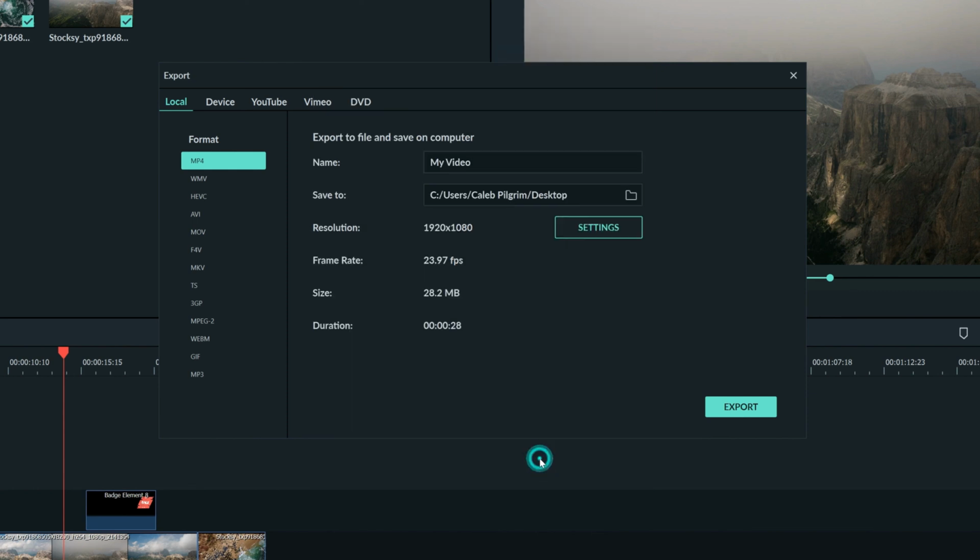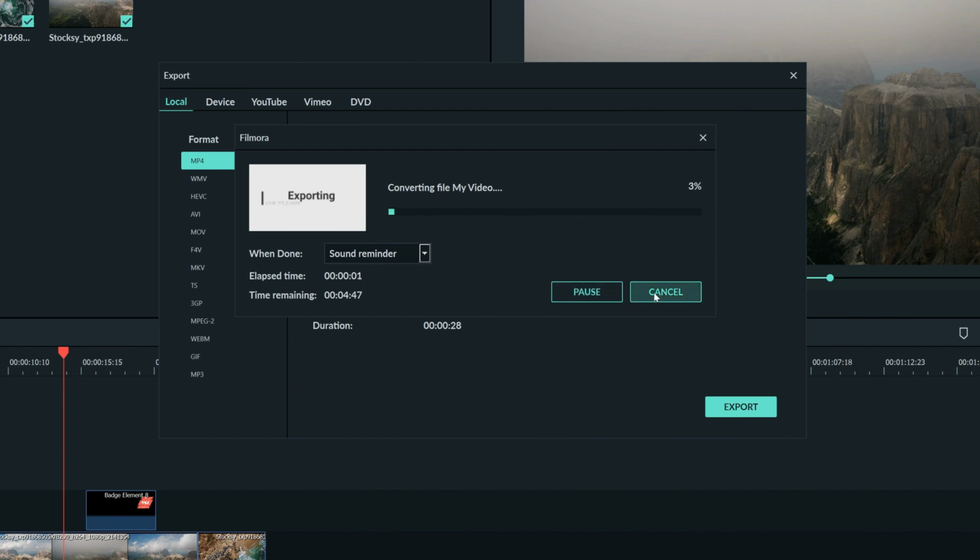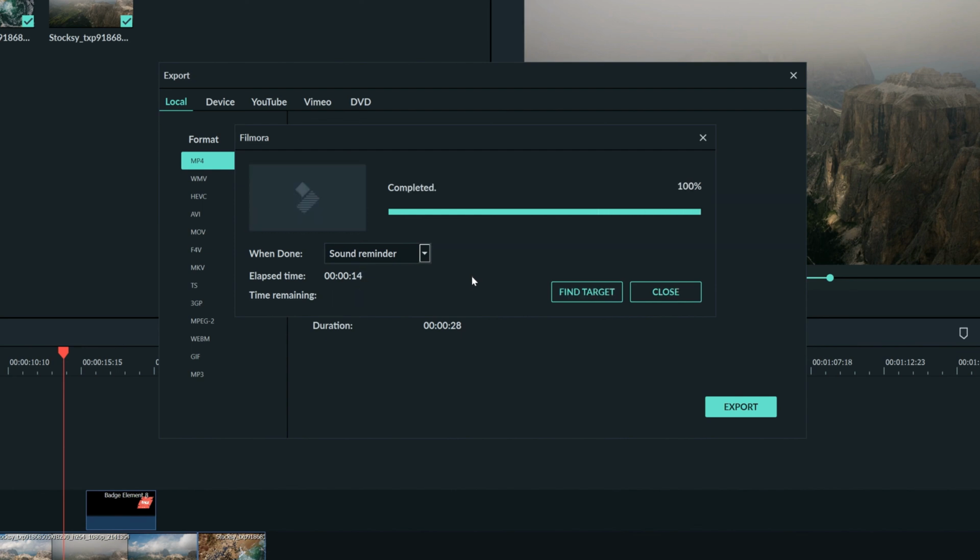Once we click OK, we can choose where to save our video and what to name it. As we export, we can pause, cancel, and choose what we want done after the export is finished in this drop-down menu here. Exporting can take a while, depending on how long your video is and how high resolution it is. Make sure if you're on a laptop that you have it plugged in before you get up and leave. I recommend always watching through your video to make sure everything was edited and exported correctly before you show anyone the video or upload it.